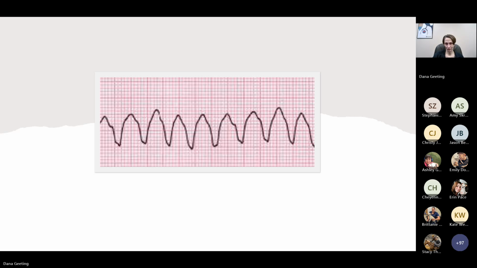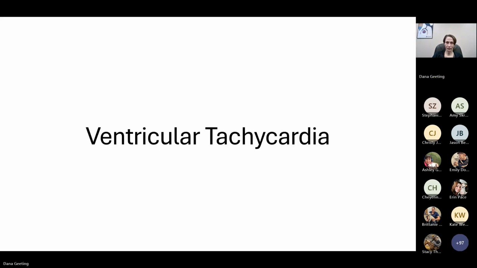Okay. That one's a hard one. They're very hard to tell apart. And your VFib also looks a lot like the Torsades de Pointes. Yes, they are very, very similar looking rhythms. But with VTAC, your QRS complexes are very wide looking, but they're pretty evenly spaced out and your QRS complexes look very similar.